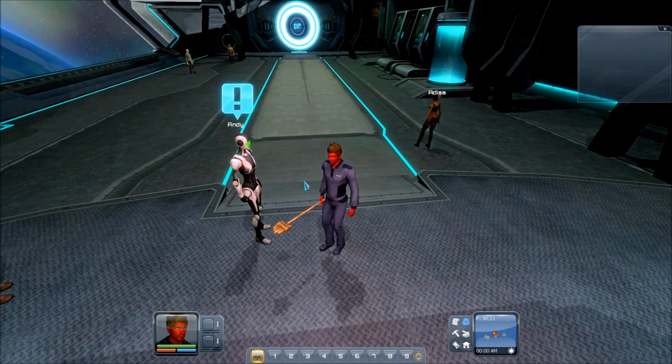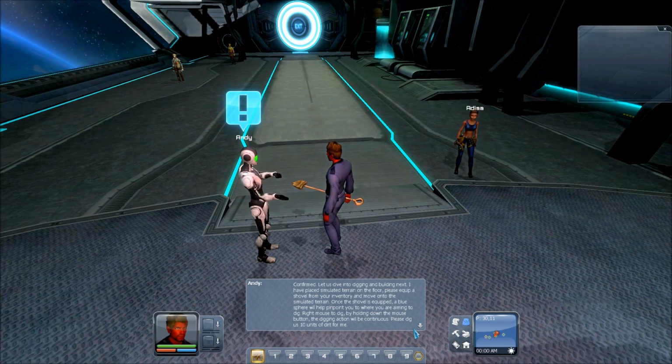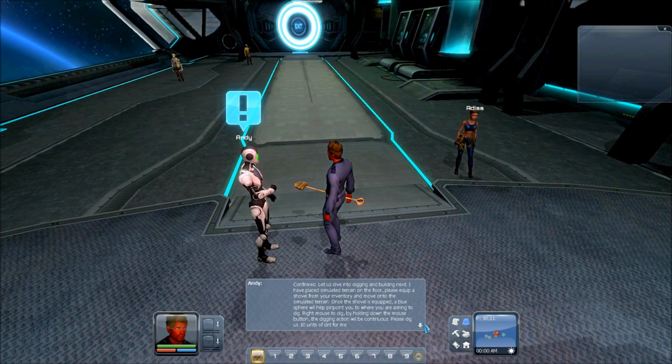You're going to tell me about something else now? Digging and building. Confirm. Let us dive into digging and building next. I have placed simulated terrain on the floor. Please equip the shovel from your inventory and move onto the simulated terrain.